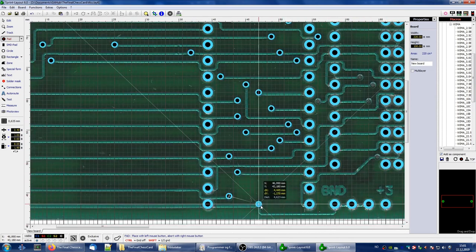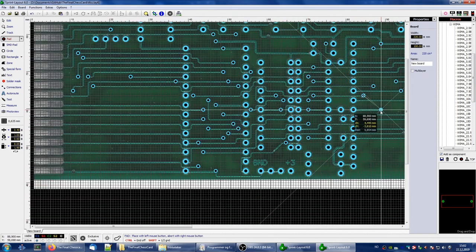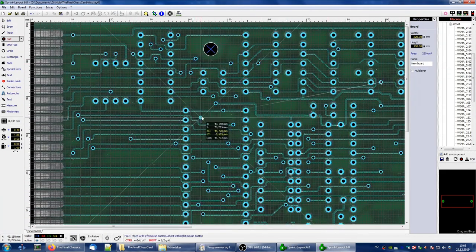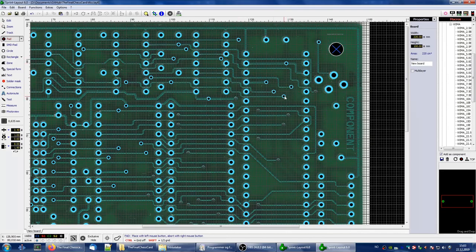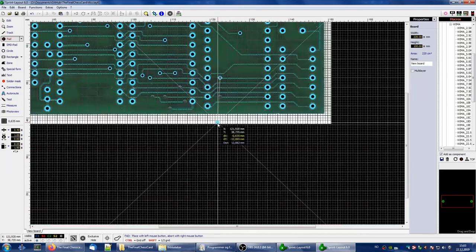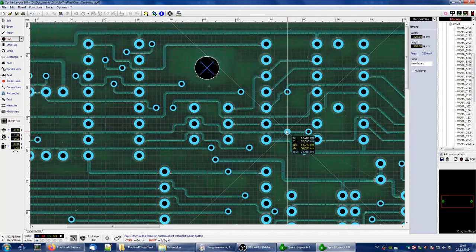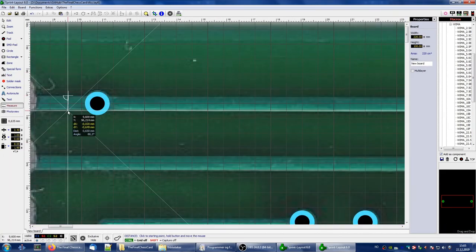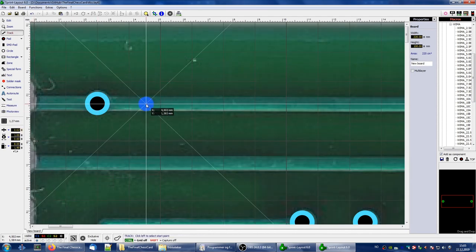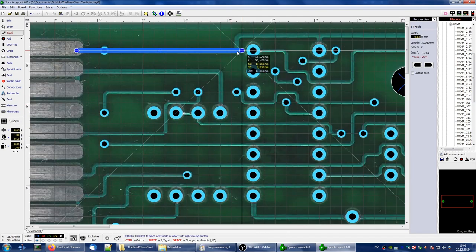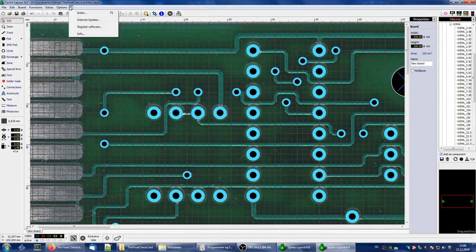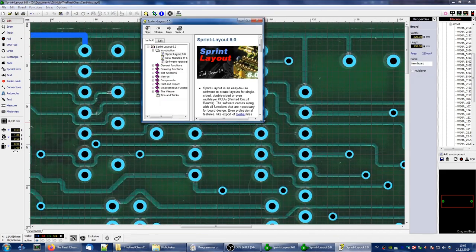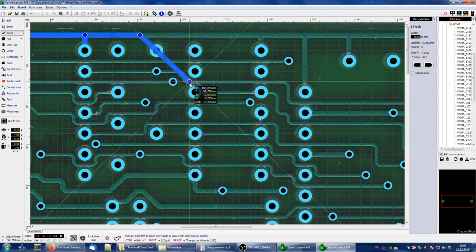But these are the vias. Same procedure as the through holes. I forgot to say that when you work in SprintLayout and you make a through hole, you have to select plate through, I think, when you click that pad button to the left there. Or else you just get a pad on top, which is really strange. But sometimes you have only single-sided boards anyway, so that might make sense.